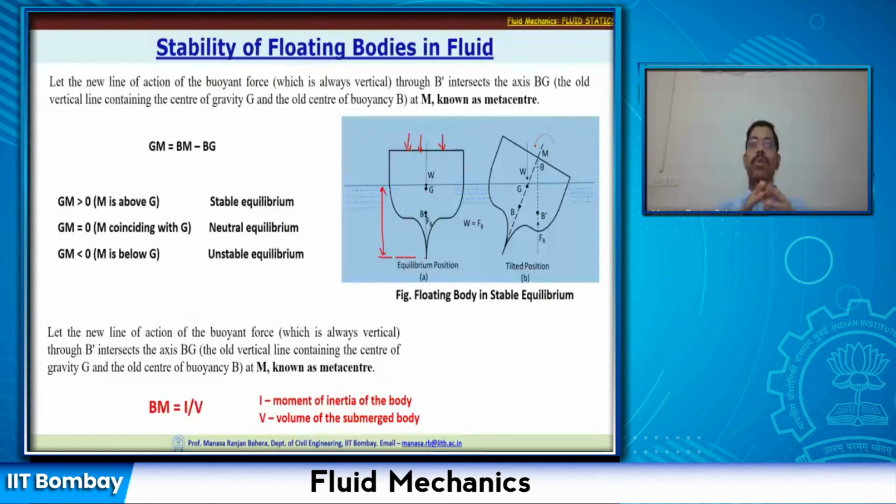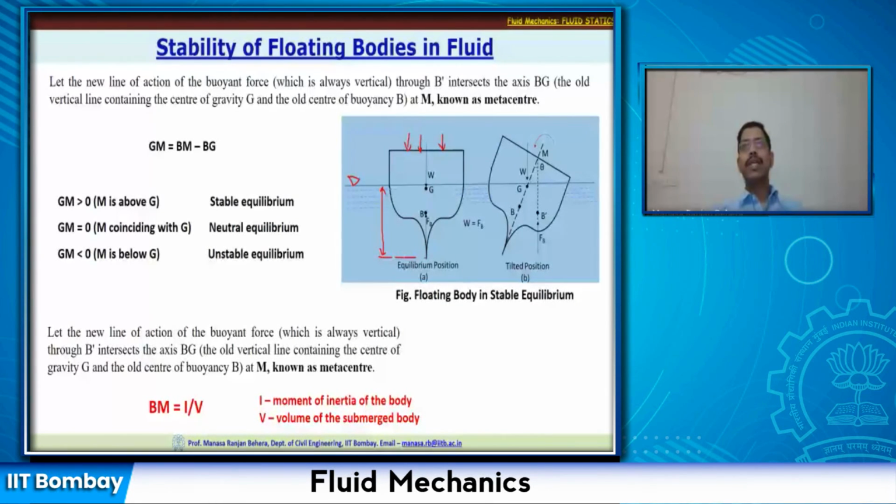There might be a lot of other forces acting, there might be waves coming, there will be current in the sea, there will be wind. So all these forces are going to act on this vessel and there is a load being carried by this vessel. In all these conditions, this vessel has to be stable, which is floating. Now we are not really applying all the forces here. We are just assuming that the fluid is static, or this is a static tank, and in that there is a vessel which is floating. And we want to first understand the simple concept.